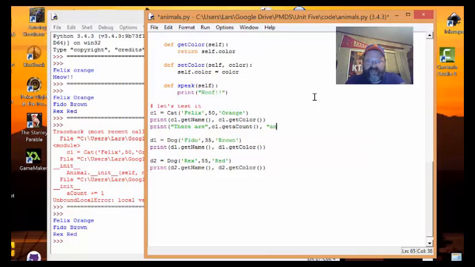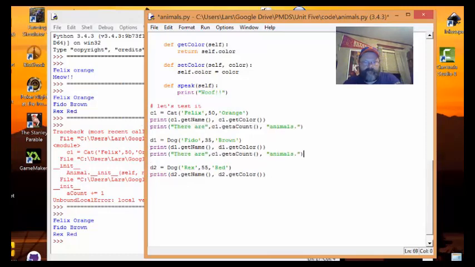I don't need a capital there. All right, looks good. I'm going to copy that. Now I run it.